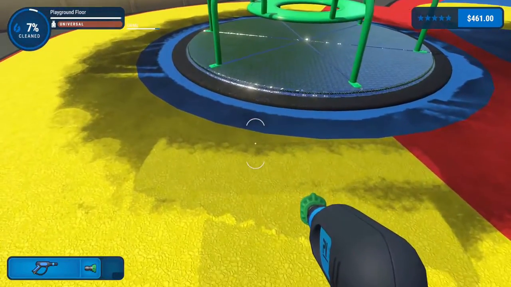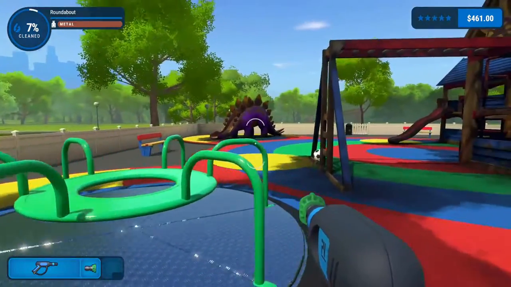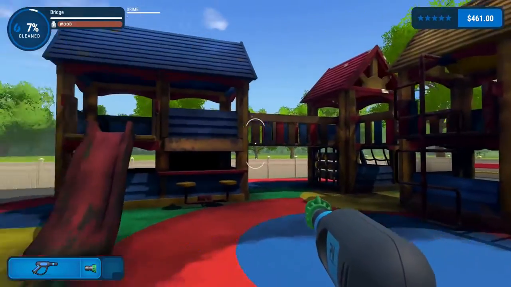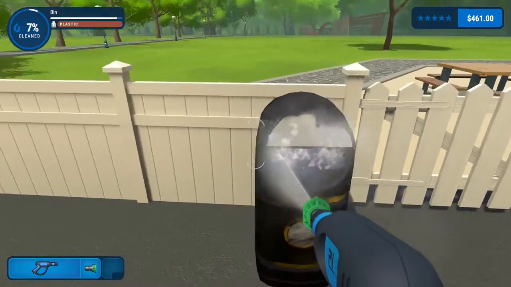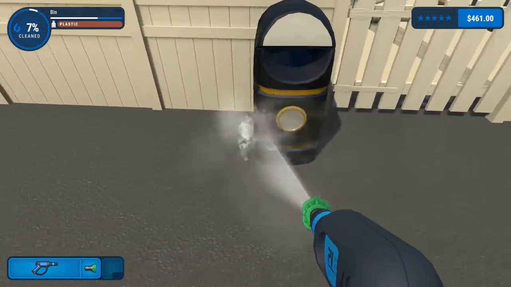That may be easier to do using the soap. So we'll do that at the end. Yeah, in case you couldn't tell, I'm sort of saving this bit because that's going to be a pain in the ass to do. Do I have to clean the bin? Oh, I do. Okay. Let's get the bin done then.